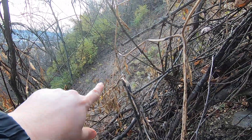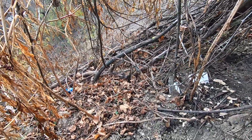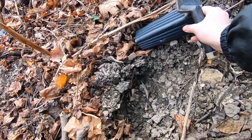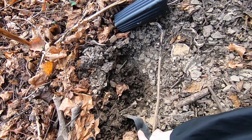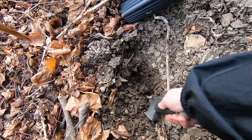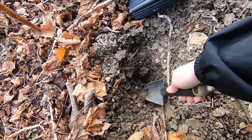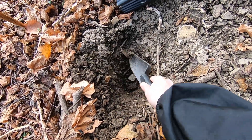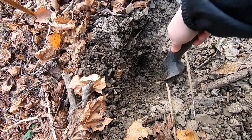In my pocket is a hand trowel — that's all I've got. It's supposed to rain tomorrow, which is good because then I don't need to water. It also says sugar maple doesn't do well in clay, and this is basically rock and clay, but I really do not have anything else to offer this tree. So I hope it can accept what I'm able to give it. I'm going to dig down as well as I can with the only tool I was actually able to bring across the cliffside.